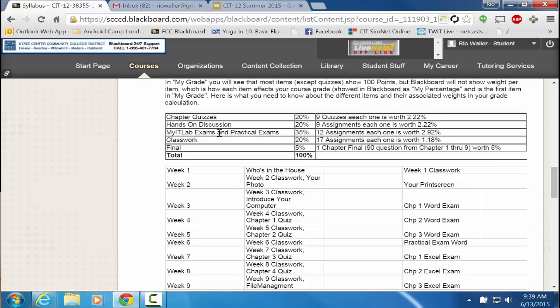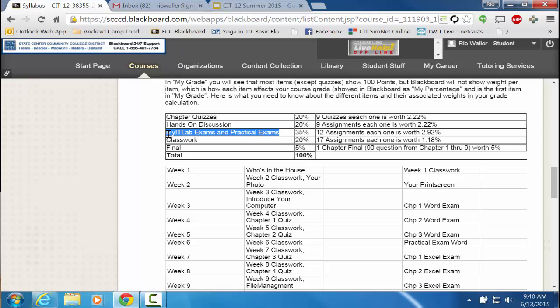Let's clarify: the exams are simulated, meaning it'll say do this in Word, do this in Excel. The practical exams are where you actually need Microsoft Office in order to complete the work. There are 12 total of these two combined, worth 2.92% each. So this item totally is worth 35% of your grade.